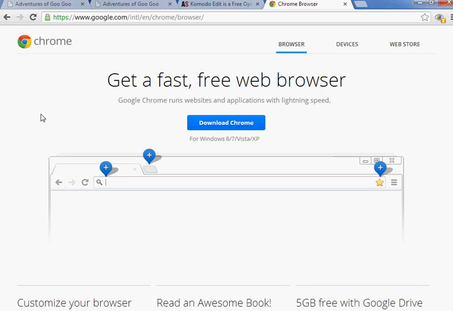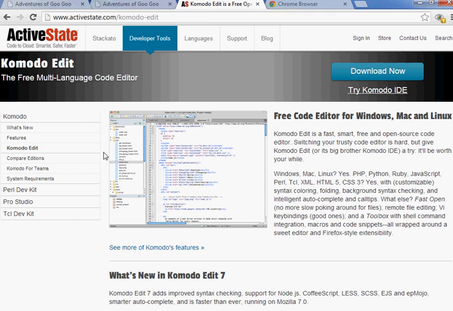So I really recommend that you get yourself a high-end text editor. Well, which one should you get? There are many out there. My personal favorite is this one called Komodo Edit. You can do a Google search for Komodo Edit. I'll put a link on the page, but you can also just search for it. You can look at the address I've got here.